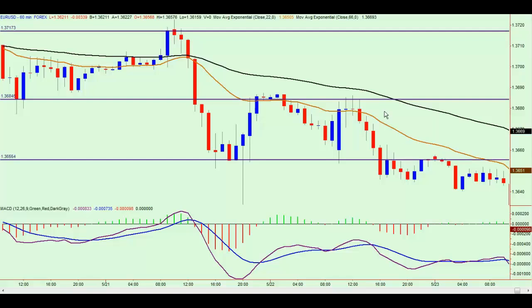And that's how you can use these areas of support and resistance to be able to plan your trades. Look for these key areas. Don't look to put in very tight stops, as I did when I first started, because you get whipped out and then the price goes in your favor anyway.